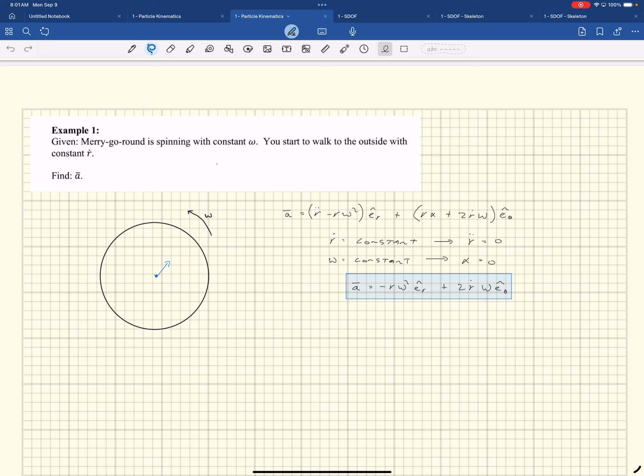Kinematics, particle kinematics, is just the geometry of motion. Like I've said several times before, once we move past kinematics and get into kinetics, the class gets a little bit easier because it's very structured. We have a nice, clean plan to follow. Every problem falls into the same type of category, and as long as you stick to the plan, you're going to be fine.